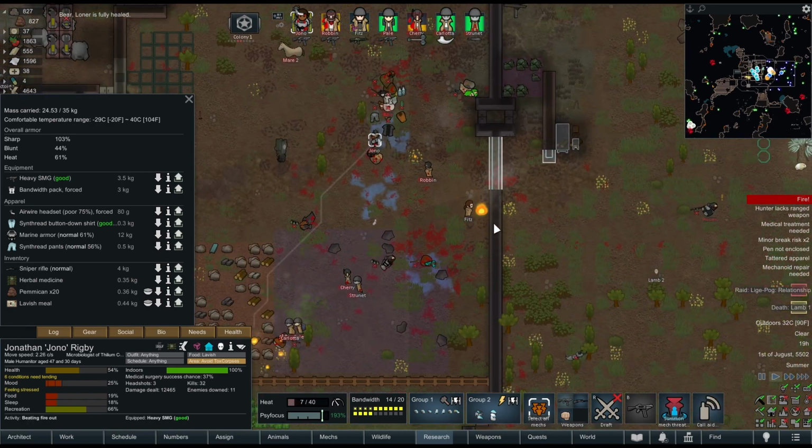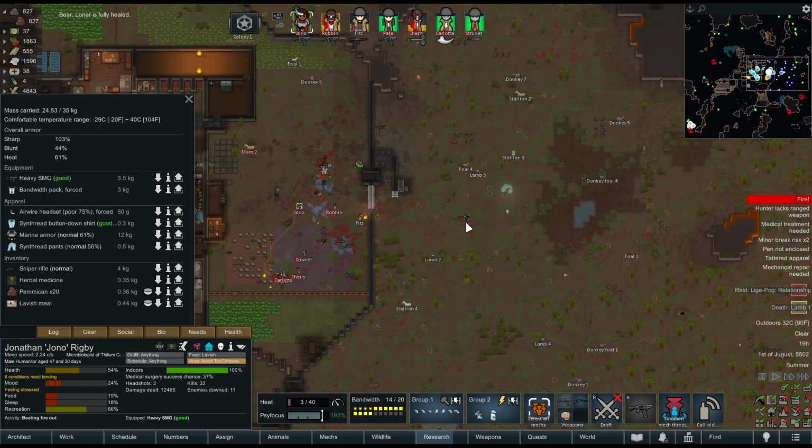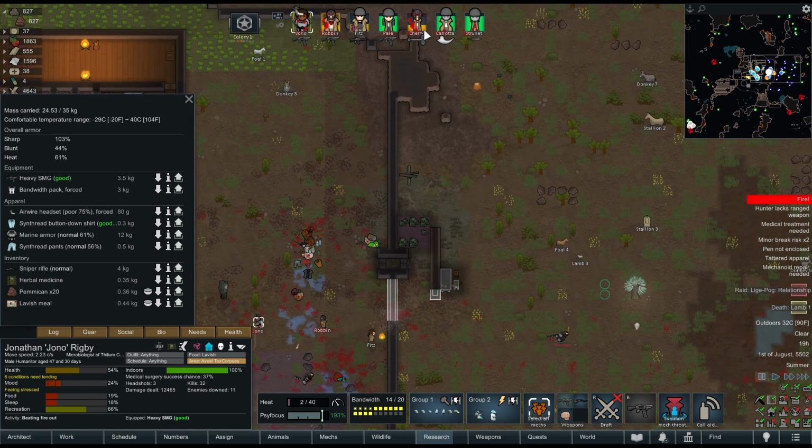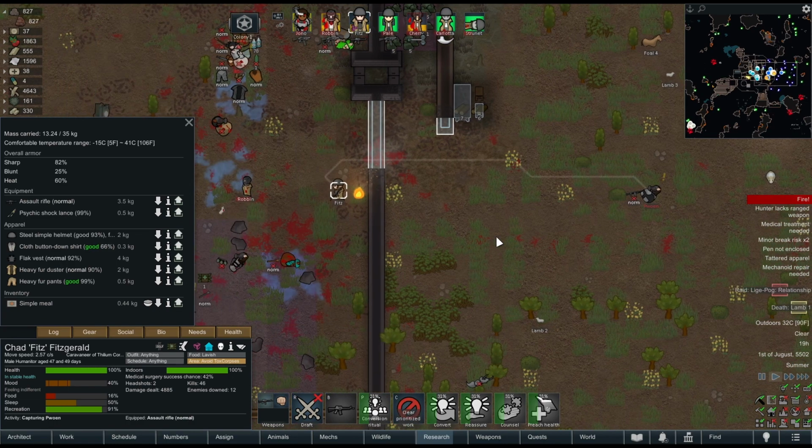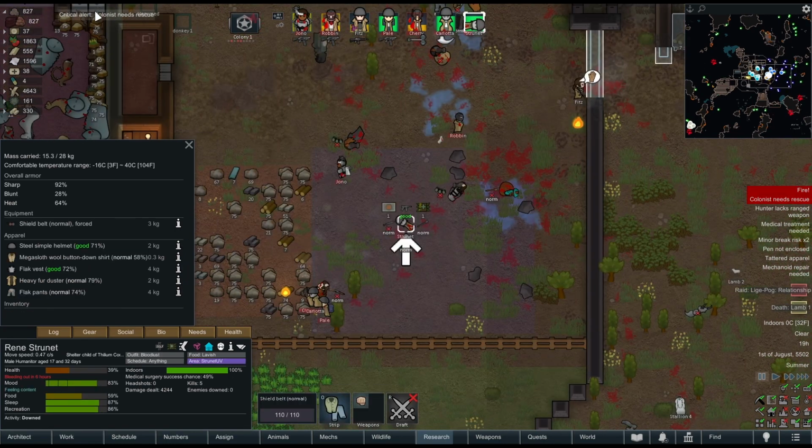Fires are out. Fantastic. All our animals are wandering. That's not fantastic. What's Fitz? Fitz, weren't you picking up the... You are. No, forget the fire. Pick him up. Capture him. I remember now. Of course, he's rescue.